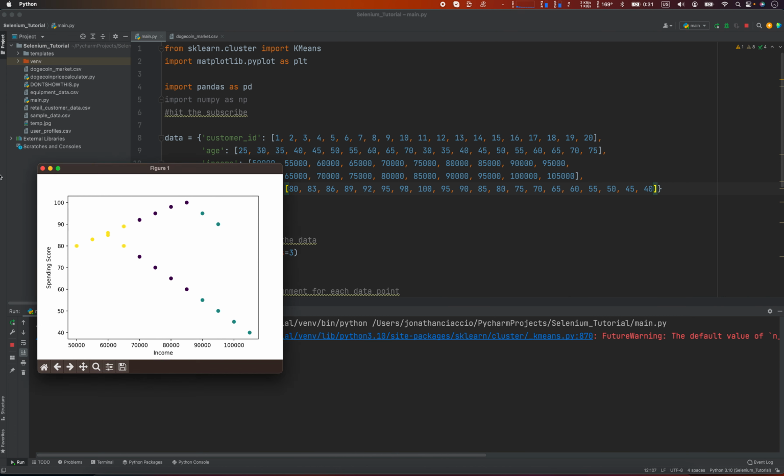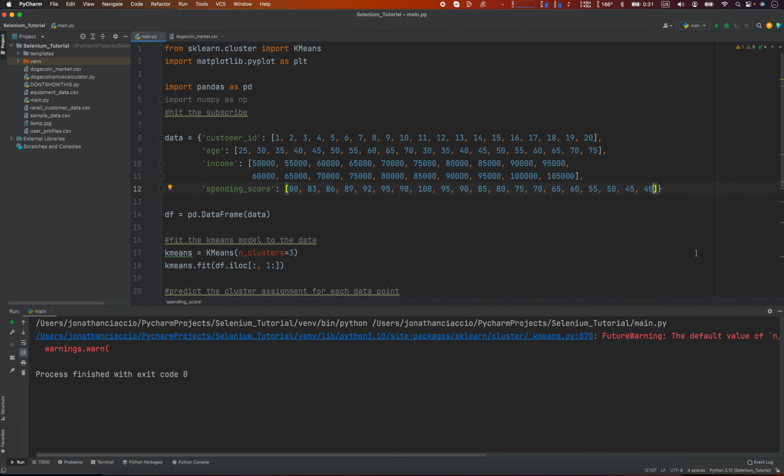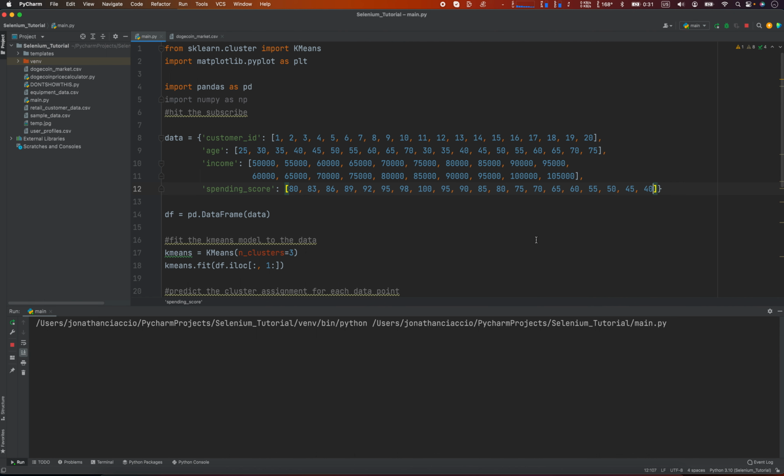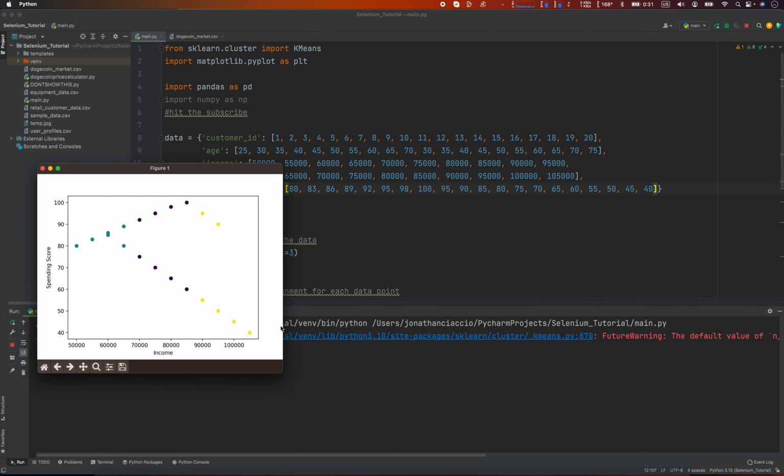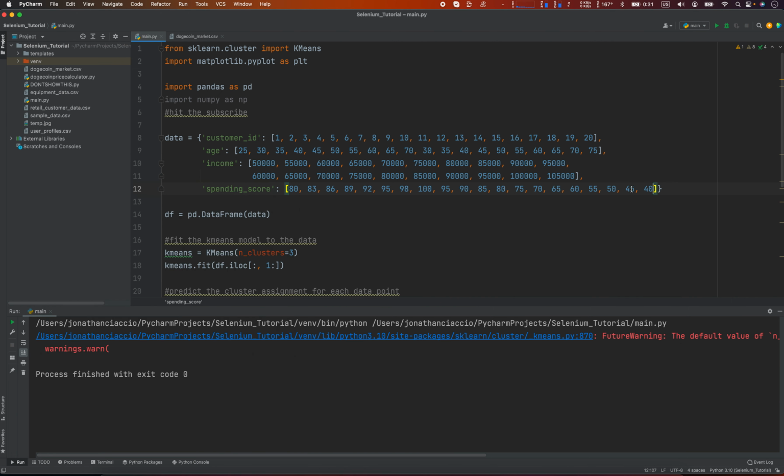I'm going to make the break-off point like 65 for the higher income. So if the spending score is 65 and below, I'm going to increase the salary.